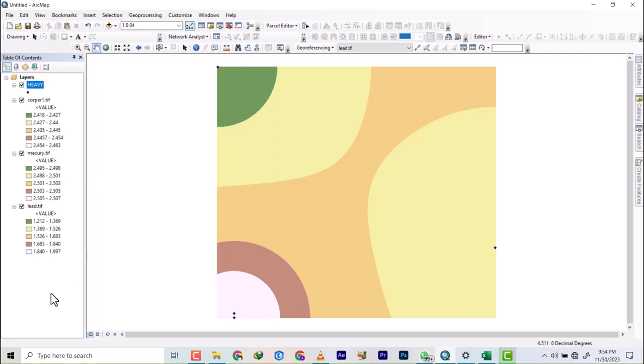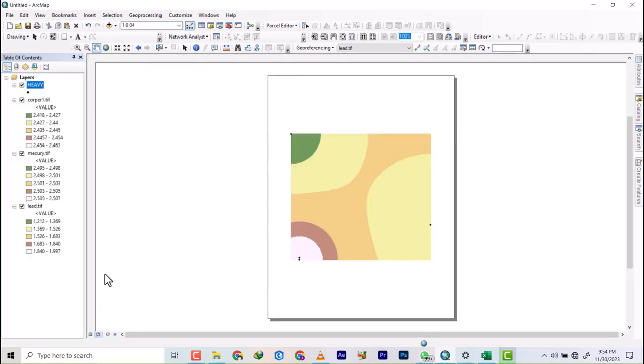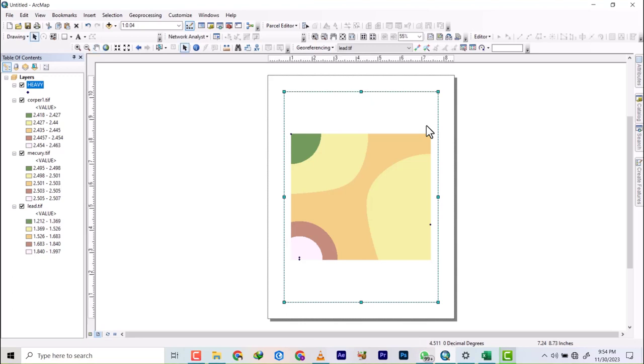So, part two, we're going to be looking at how to create the map layout. GIS desktop has a different interface to that of ArcGIS Pro. Here, where my mouse is pointing down, you see data view and layout view. Where we are right now is called data view. Once you are done with everything you're doing, like what we've done in part one, the next thing is to click on layout view, and it will take you to where you produce the map. So basically, this is our layout view.